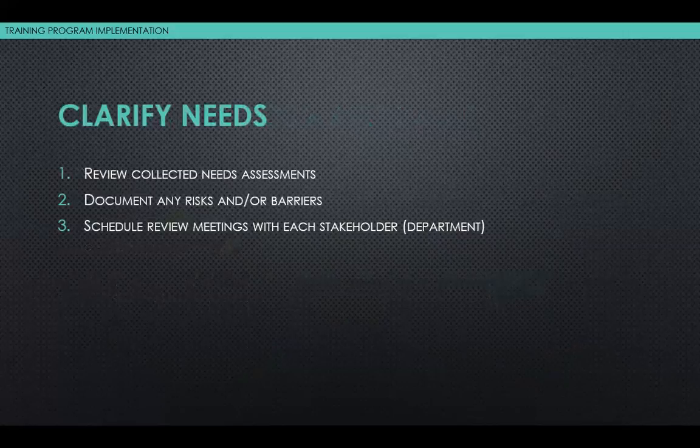Once you start receiving the needs assessment documents back from your key stakeholders, your next step is to schedule a meeting to review the assessment form. So you don't want to just take the information and make assumptions about what their needs are. You want to, again, get a clear understanding of what their needs are. So to do that, I would recommend scheduling a clarifying meeting, where you'll gain an in-depth understanding of the training needs and expectations of the requester or business line.